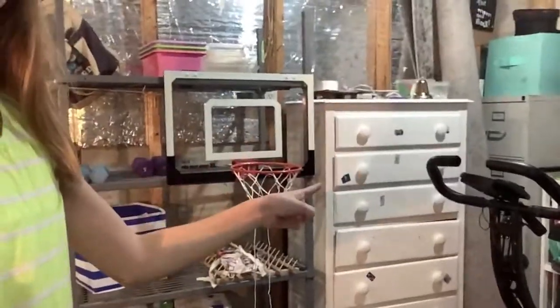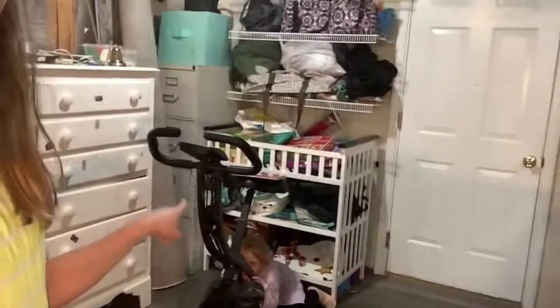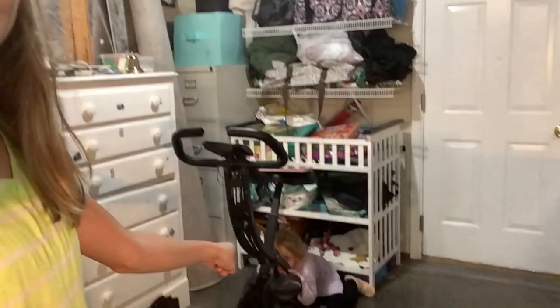This is the basketball court and my art dresser. I have all my paint supplies and my recyclable items so I can make crafts and decorations. We also have a basketball hoop in the back that's supposed to go on the door, but, you know, it's better here. This is my mom's stationary bike. There is an air conditioner thing back there, and also a bookshelf organized in rainbow order.